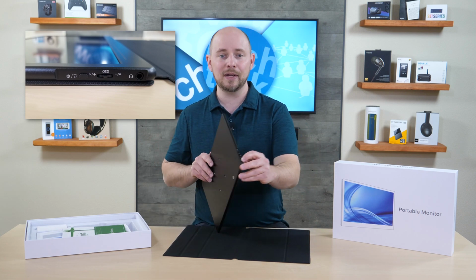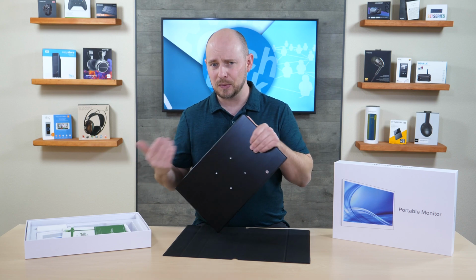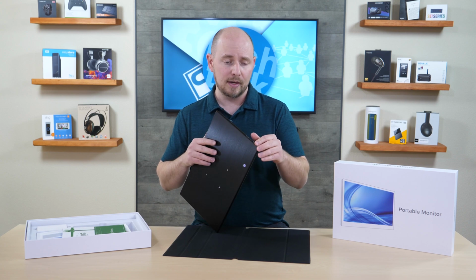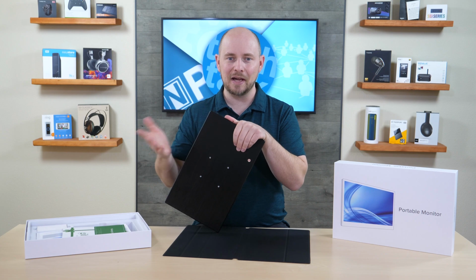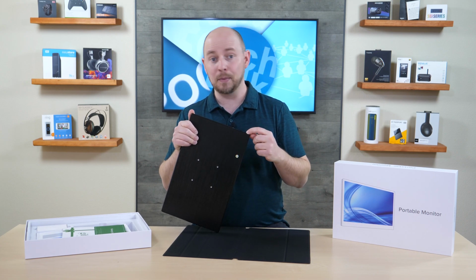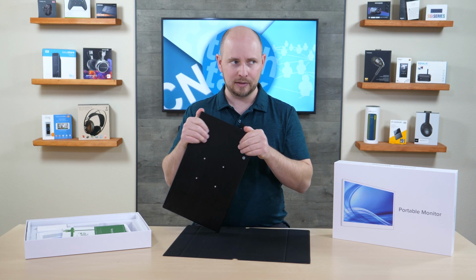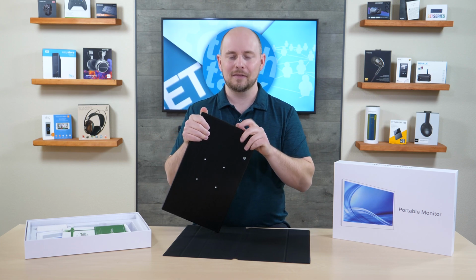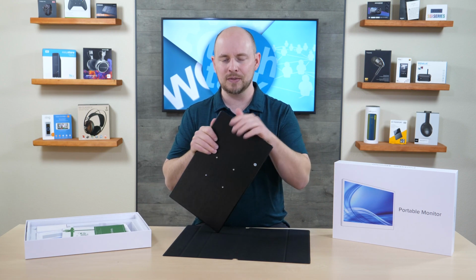And then here finally we have a headphone jack, so if you want to use headphones with this, you can. In most situations, whatever device this is hooked to is going to have a headphone jack, so you might not be using this much, if at all. A laptop or a computer is going to have a headphone jack. So this is really for when you're hooking it to a tablet or a smartphone that only has one port, like the iPhones, which have just one port and no headphone jack. Then you can have that one port out heading to this and use this for your headphone jack, so you can still use analog headphones.